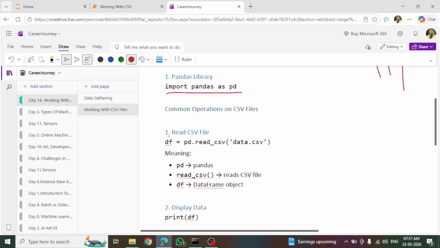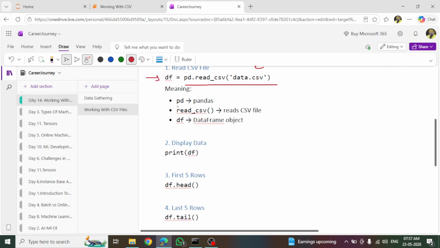So first of all, we write pd.read_csv('data.csv'), where data.csv is the file name. pd is our pandas library object, read_csv is a function, and df is a variable used to store your data. So pd is pandas, read_csv reads the file, and df is equal to the data frame object.